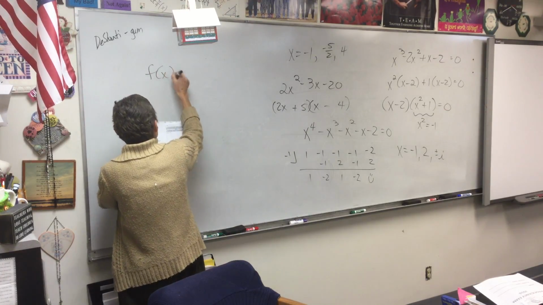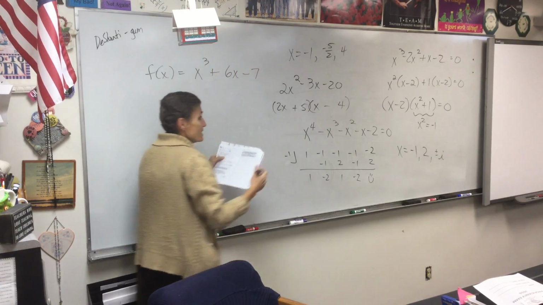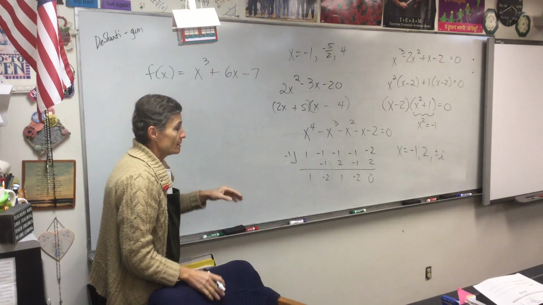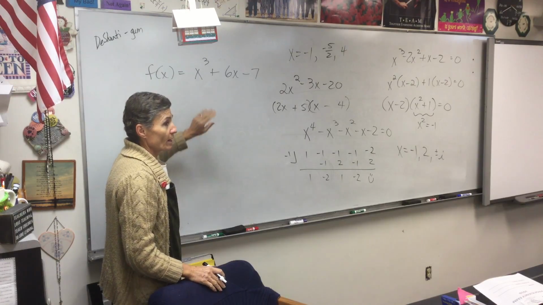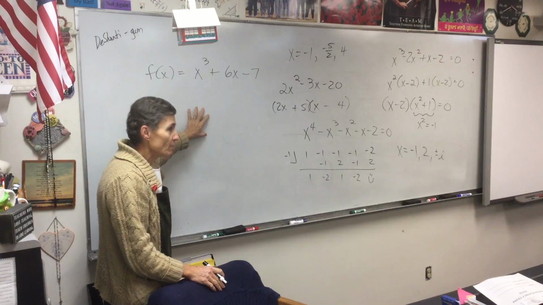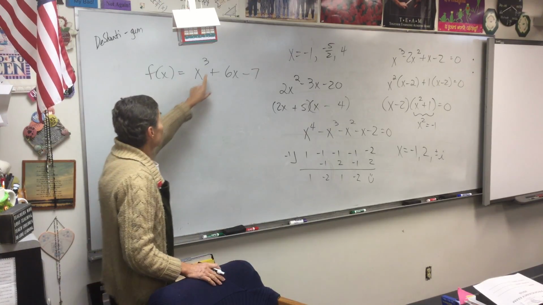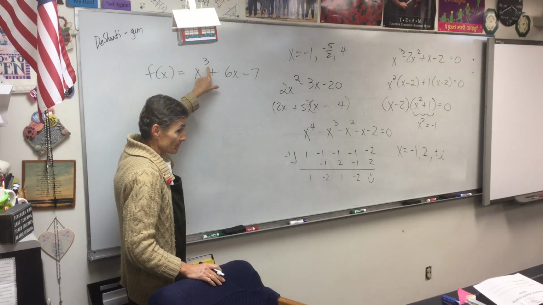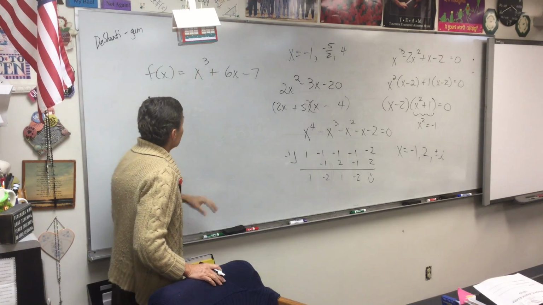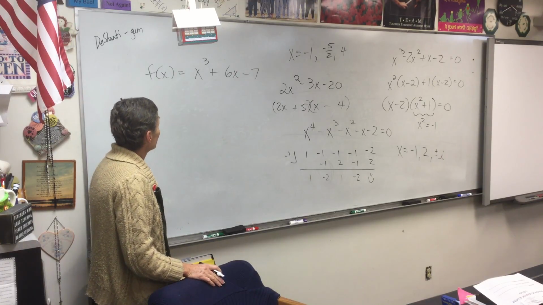This one is the kind of problem that catches you off guard if you're not alert. Do not use the quadratic formula. There was one like this on your last test, and some of you used the quadratic formula because you thought, oh, it kind of looks like a quadratic, but it's not, right? This is a cube. Your PRRs are plus or minus 7 and 1.